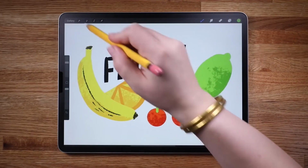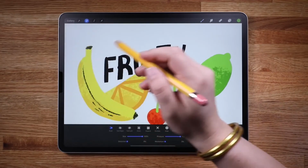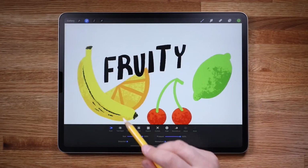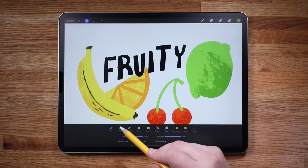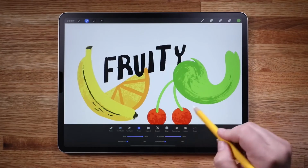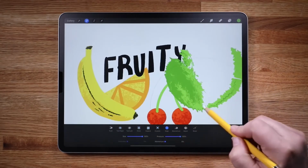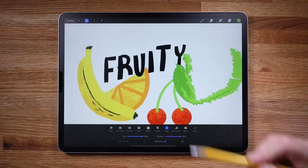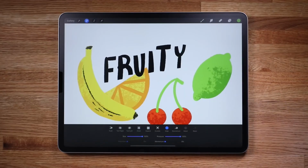I also want to show you liquify because this is a really cool feature. I recommend you just play around with each option and setting and get to know what they all do. But as you can see, you can push, twirl, pinch, expand, and more until you have no idea what the hell you were even drawing in the first place. Tap reset to get back to the original shape.